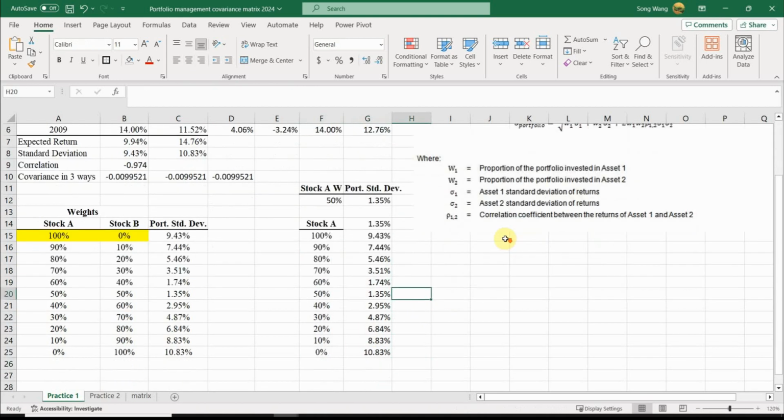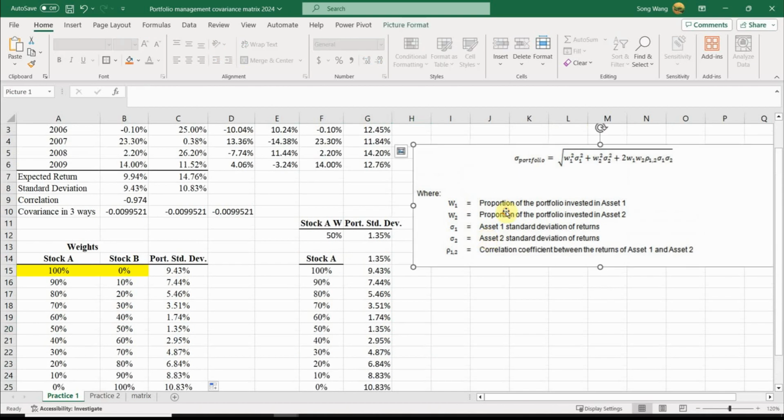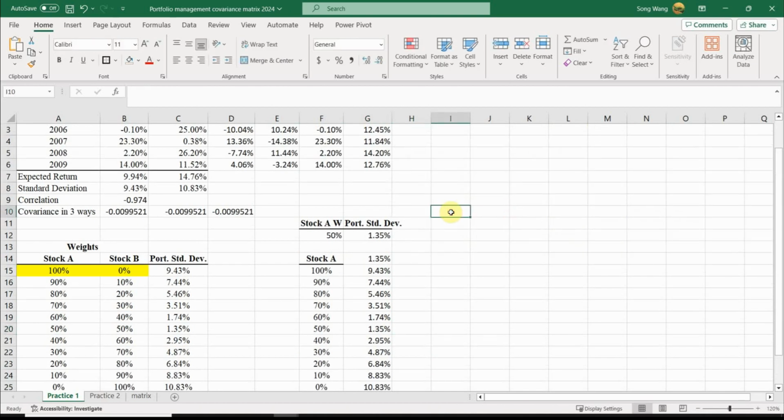All right, and at this point, I want to do a little bit of optimization. You see, I need to set a goal to minimize portfolio risk, which is the standard deviation, which is this number. You see, if I put all my money in A, 100% weight in A, the risk is pretty high. If I put 20% in A, the risk is also high. But if I put 40%, the risk is dramatically reduced. If I put 50% in A, then it is even lower. So where can I reach the best optimized result for A's weights?